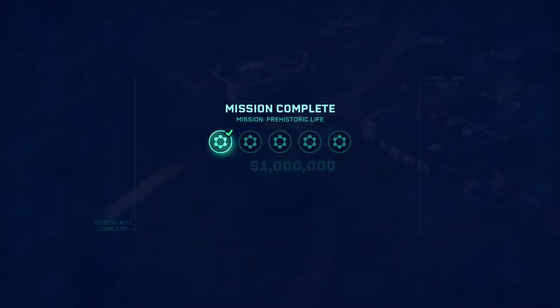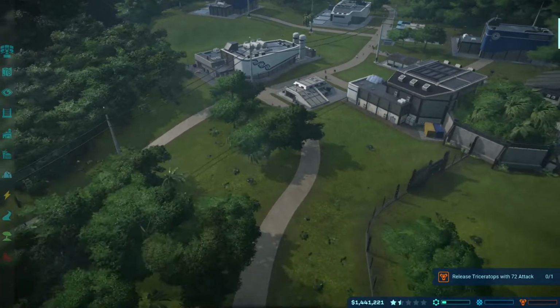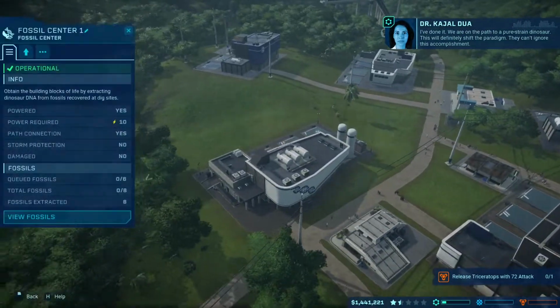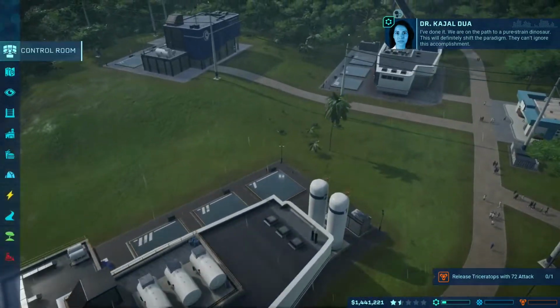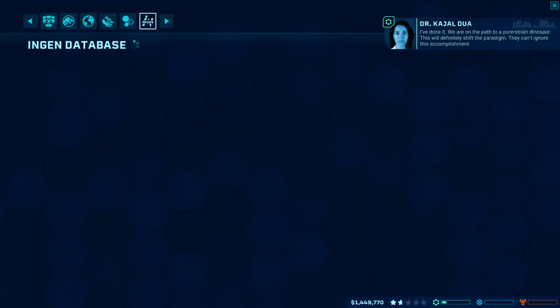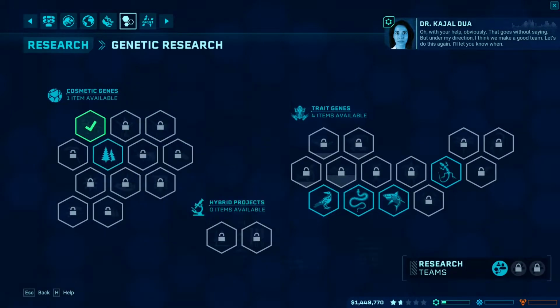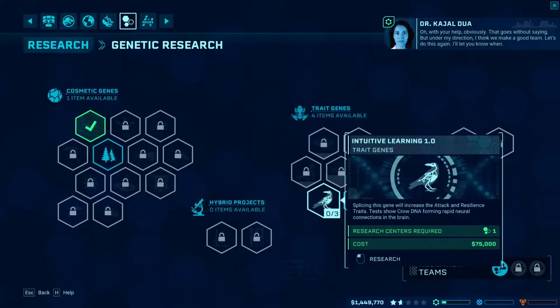And we completed our first section. And that's how you make the big bucks. We just got $1 million out of that. We are on the path to a pure strain dinosaur. This will definitely shift the paradigm. I can't ignore this accomplishment. With your help, obviously, genetic research. That goes without saying. But under my direction. I think we make a good team.